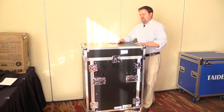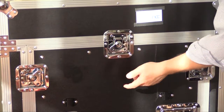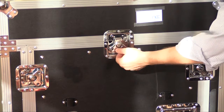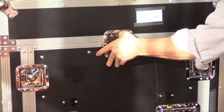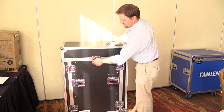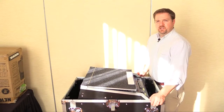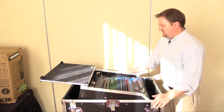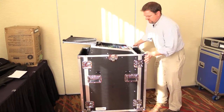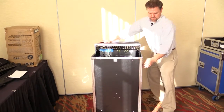Getting back to our GigRig — it has a top cover, a front cover, and a back cover. The GigRig has the exact same kind of latches to release everything, but these have a little notch so you can lock it with a TSA or suitcase lock. You flip it up, twist it, pull it out. Spin the rig around and it's the same on that side — twist it and the lid pulls directly off. Once the lid is off you can flip open the laptop tray and have access to our Yamaha 16-channel MG16XU mixer.